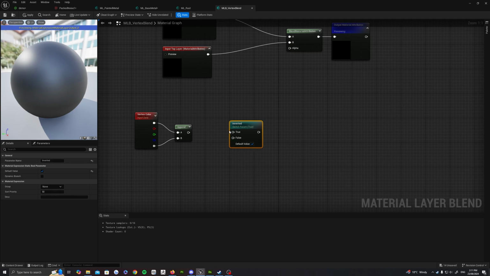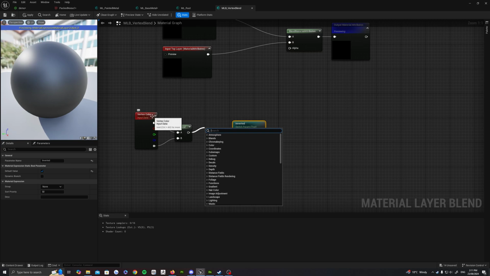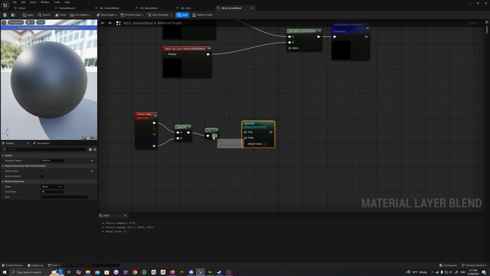That means if it's true, we want the inverted one in the true. This by default here, we're going to take out of. So after we've appended, we're going to do a 1 minus. This is the invert node essentially inside of materials, and that's my true. And my false is just the same thing, just without the invert node. So now we get this little guy here, which is cool.